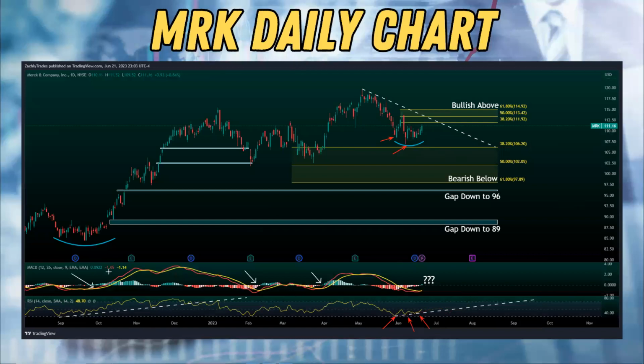And we can see over here, we did the same thing before as well, right? We had a low here, and we had a lower low here, and we had a low, and then we had a higher low. And what we did was we created bullish divergence where we're increasing relative strength as price action is going lower. And then what ended up happening was we ended up getting the MACD buy signal here, where the red line crosses above the yellow line.